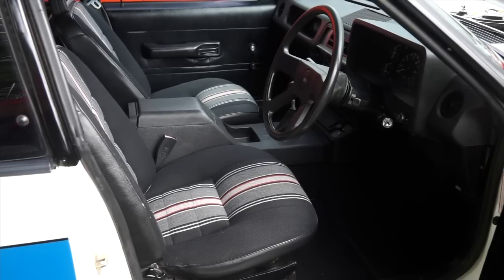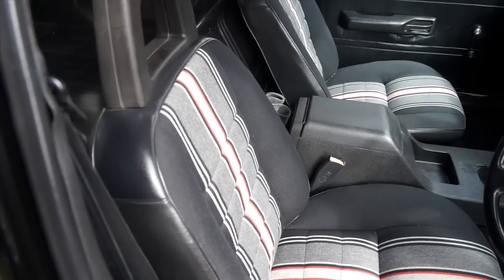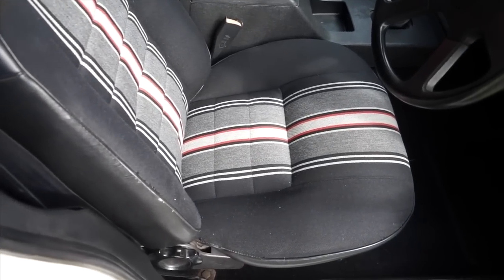Nice original seats too. Look at the Ks there, 167,000 original kilometres. Yeah, that's for sure. At some stage one of the seats has been replaced. I'm guessing the driver's seat was used the most. I'm guessing no passengers. Yeah, well, that'd be unusual if the passenger side was used the most. Yeah, that's the one. Too many bums in the driver's seat. The old concave shape to the man's backside.